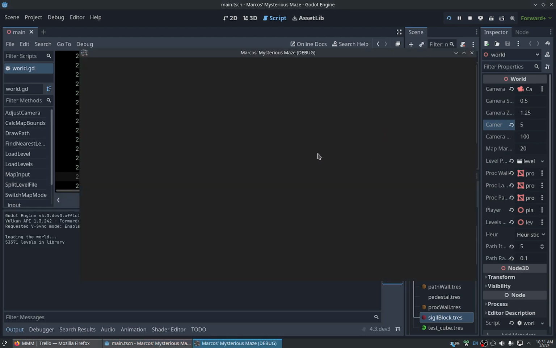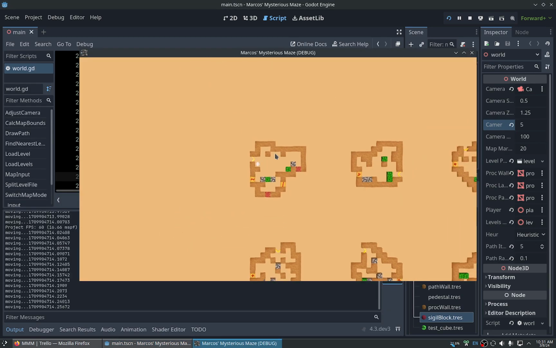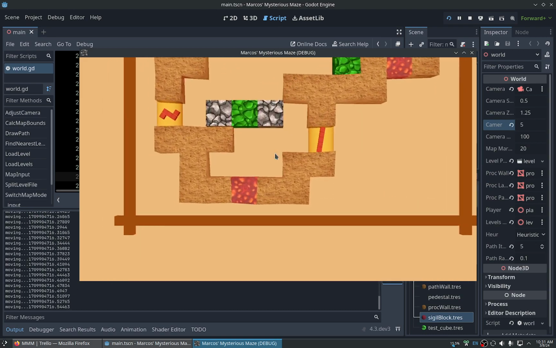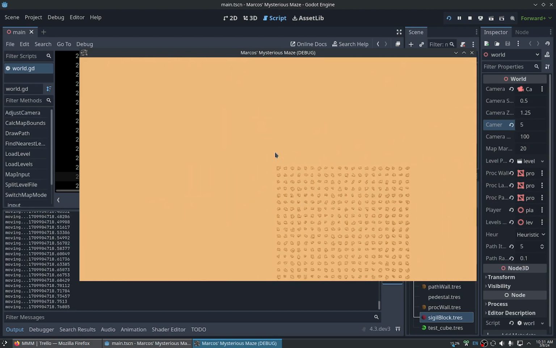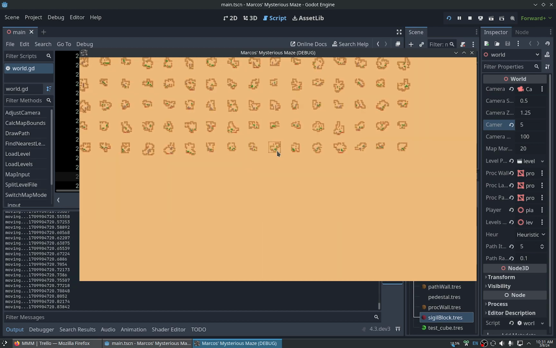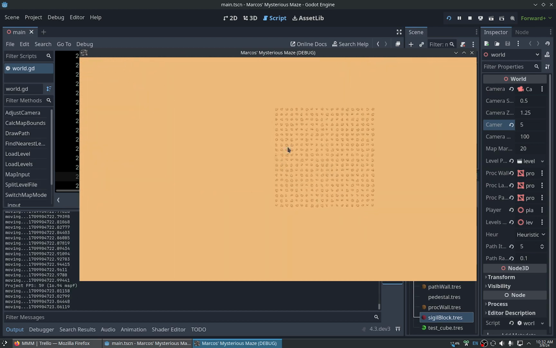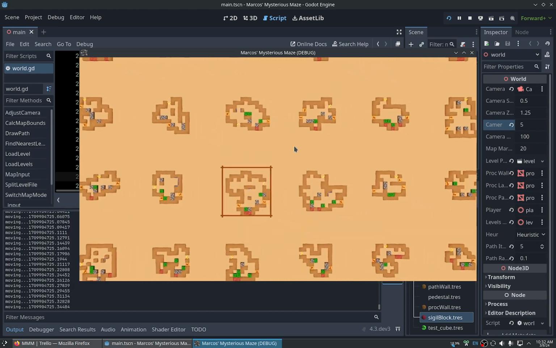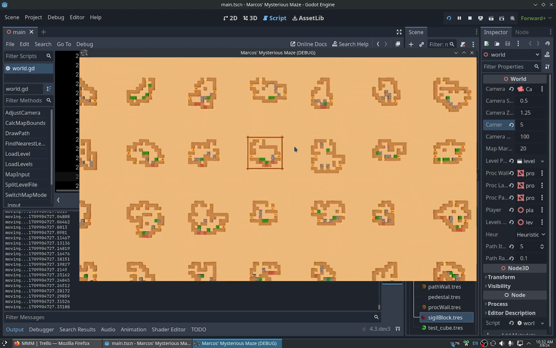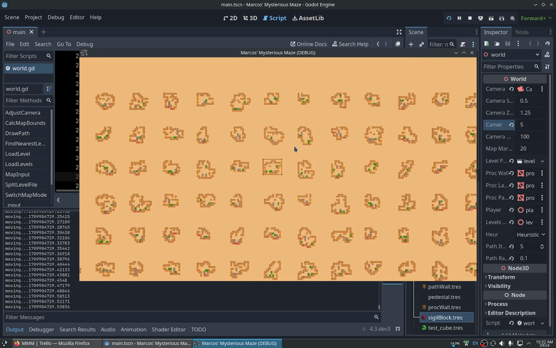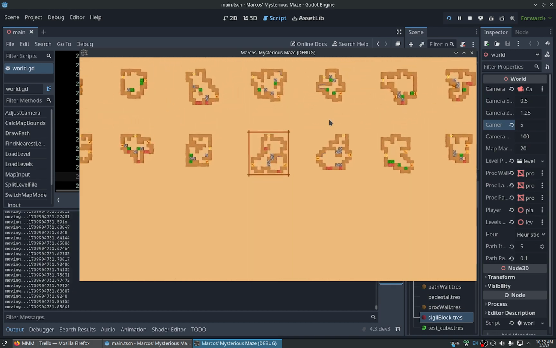Let's see. Okay. Yeah, I think this is. Yeah, now it's much smoother and responsive. But let's check.